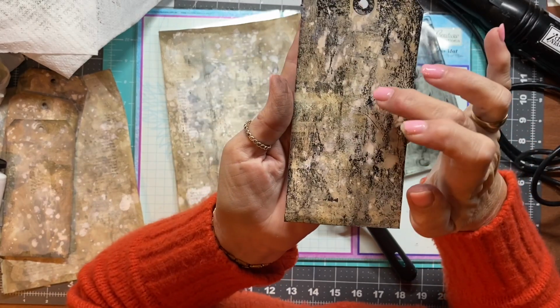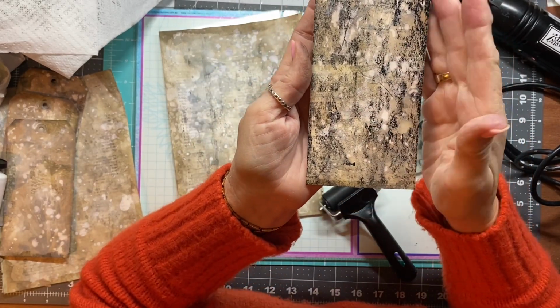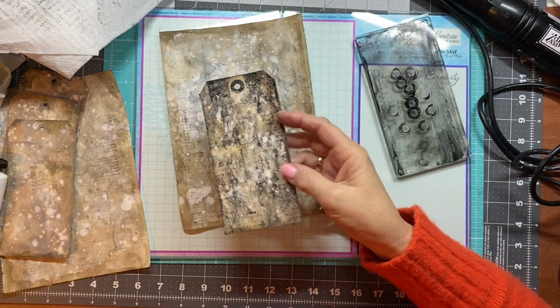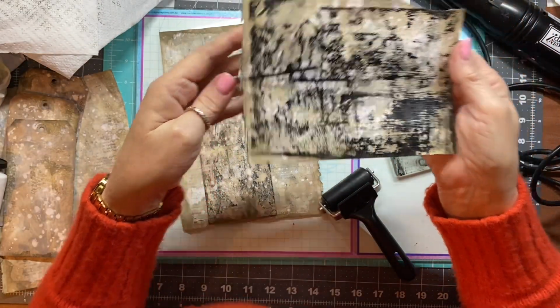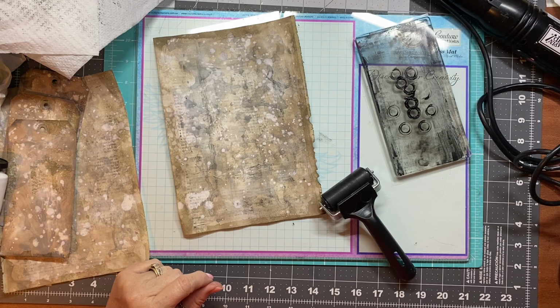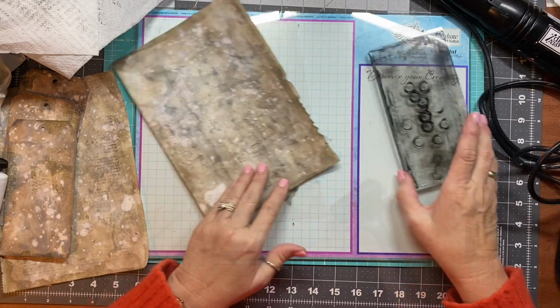So this is more of the effect that I was hoping to get, just a light layer of that black paint, and you can still see the texture underneath. That's what I was aiming for, and that's not what I got on that book page. So I ended up working it out in the end, and I continue to play around with the others, but then I take it one step further again, which you'll see in a minute.